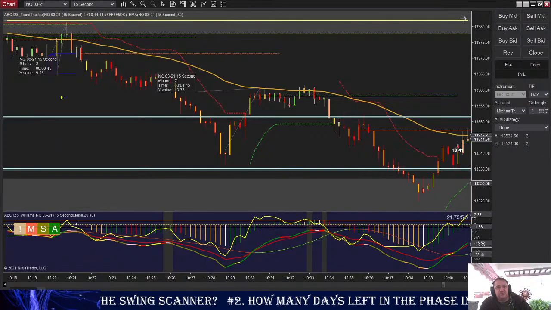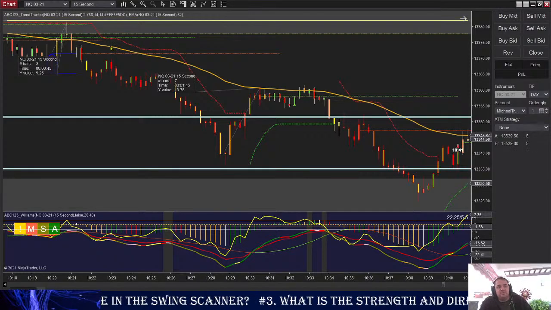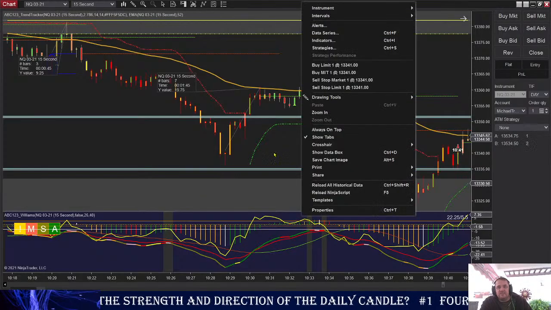So the key is, when we're doing the 15-second chart, I'm only going to be doing it on NQ. It's volatile enough that we can get the snapbacks. All we really try to do right now is look for the blue candles to see if they're far away, to find a zone of interest. So here's another example.